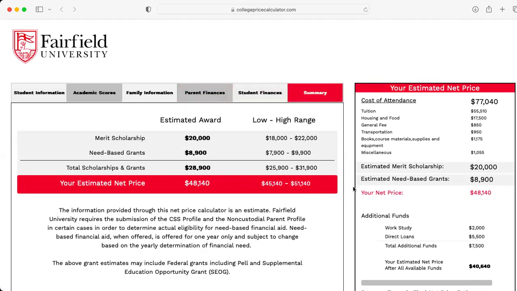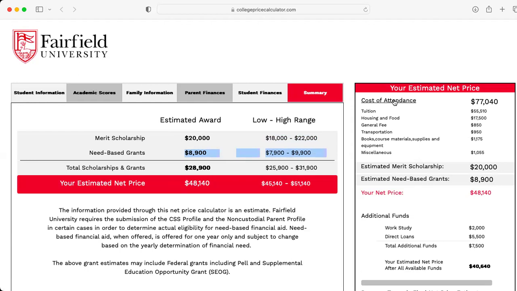So I'm going to give you a key of what to do here, but look, it's showing you the merit scholarship they think your student will get based on the information you have given them. Here's the range. So there's about $2,000 left on the table, possibly. And this need-based grant is not based on need for a Pell. It's based on need for that private university using their institutional methodology. So it looks like it goes up to $9,900, but based on your information, that's what they'd probably give you.